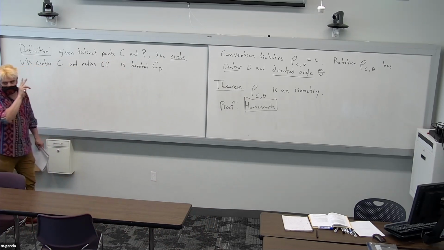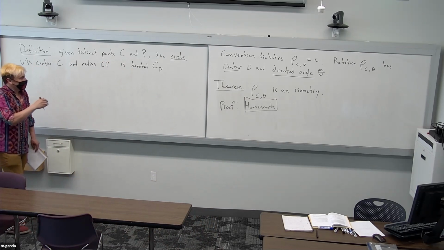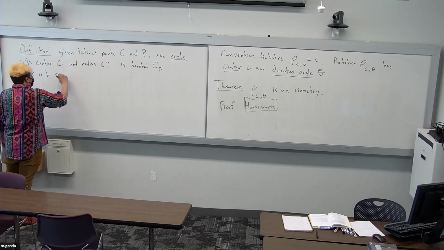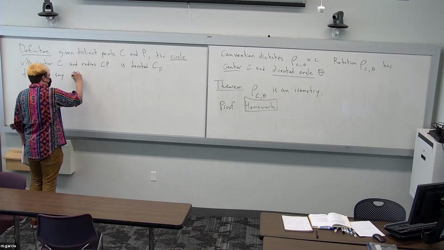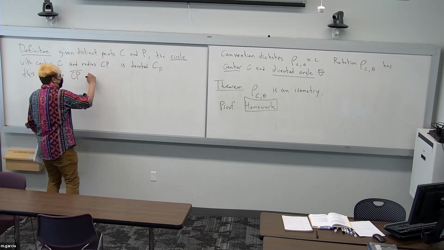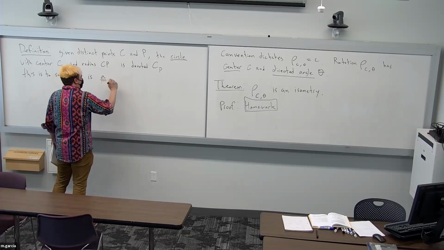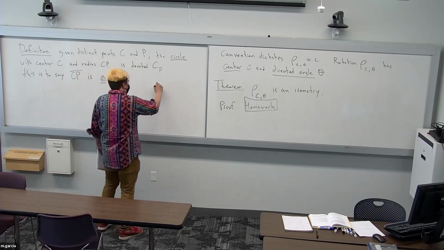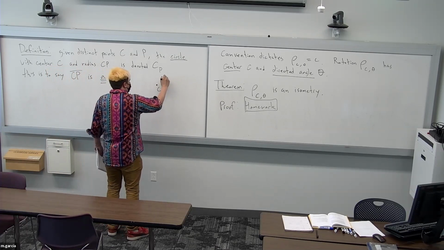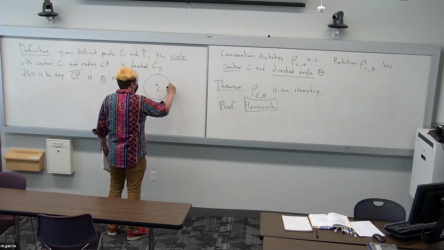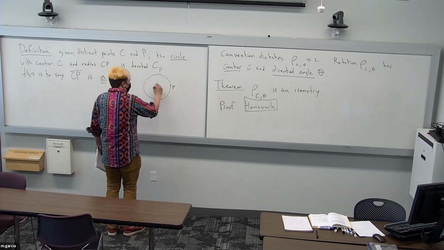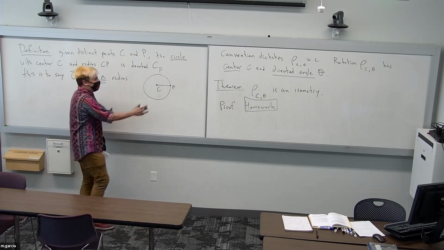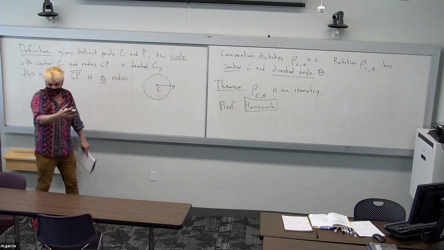Radius, the length from C to P. This is to say that the segment from C to P is a radius, right? That is to say, we have our point C and circle. Here's P. So this length is the length of the radius, and this segment is an instance of the radius. Okay?